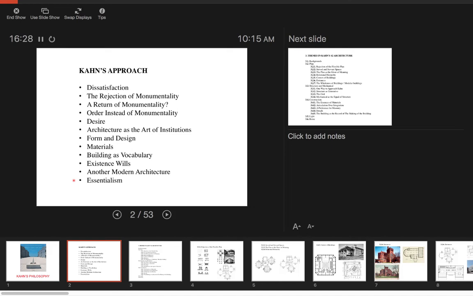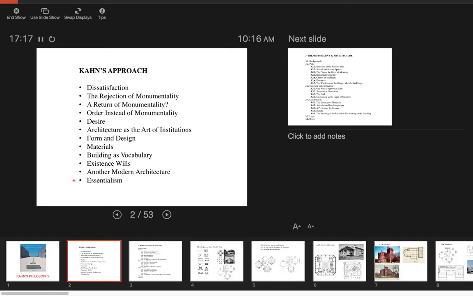The other one is it's mystical. What do you mean the essence of a brick? Can you squeeze the essence out? What part of the brick is the essence? But my argument is, if it doesn't make sense in science or social science, it does make sense in the arts. And without any of us taking a pro or con stand, Kahn, Wright, and Sullivan certainly believed in, or spoke as though they believed in, essentialism.